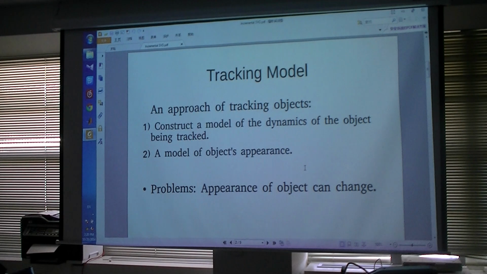Another part: if we want to calculate the similarity between different partitions in the next frame and the current frame, we need an appearance model of the object. Today we are focused on the second model, which is the object appearance model. There's a problem in practical applications. Even for a rigid object, for example, if you're tracking a vehicle from a different view, the appearance may not exactly occur in the training data.